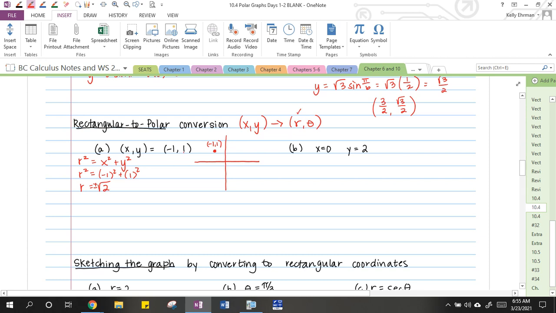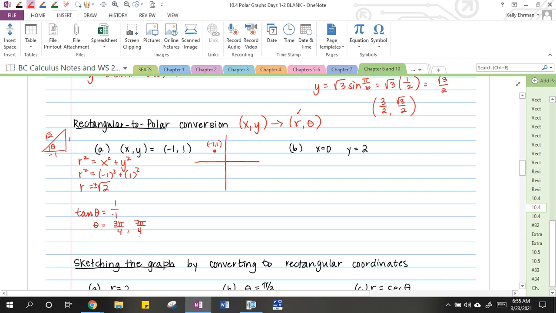So if I have an x and a y, remember these represent a right triangle, right? I have an x and a y. So I could use just tangent with the x and the y instead of having to rely on the r that I just found, in case I messed that up somehow. So I can say tangent of theta equals y over x, so 1 over -1. And that's one of our nice unit circle angles. But it's negative. When is tangent theta equal to -1? So tangent is negative in quadrant 2, 3 pi over 4, and quadrant 4, which is 7 pi over 4.